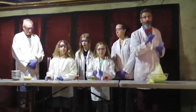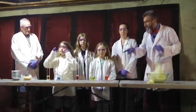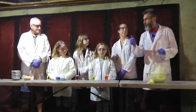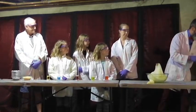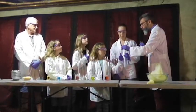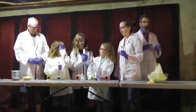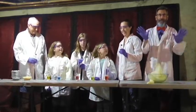In just a moment, we are going to put the catalyst inside each of these small graduated cylinders. Each graduated cylinder contains concentrated hydrogen peroxide, a little bit of the dishwashing liquid of science, and some food coloring. I'm going to hand out the catalyst. Now I want you to keep the cap on the catalyst. Do not open the catalyst. Do not smell the catalyst. Do not taste the catalyst. Do not put it in your pocket so you can take it home and trade your baby brother for gummy bears. Keep the cap on.